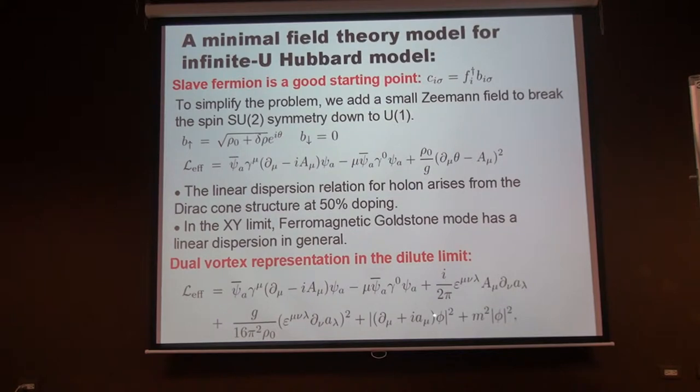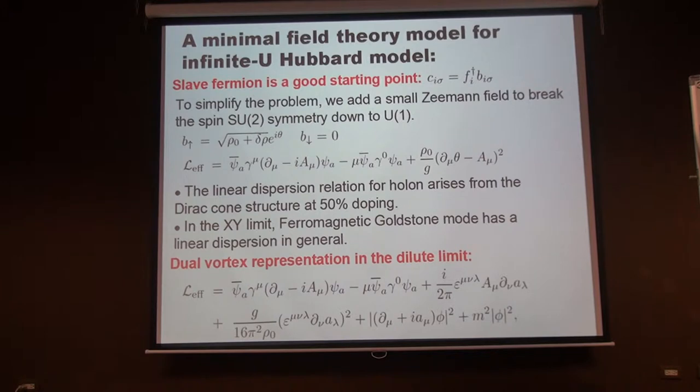So phi is a complex field, which is coupled with this small a_mu, and this m squared is basically the so-called vortex core energy. So the core energy is input by hand. Once you put back these terms and solve this J_mu, the J_mu squared is just this term, a Maxwell term. And there's a mixture term, J_mu A_mu, so this is a Chern-Simons term. So in this dual representation, we have a pretty simple picture.